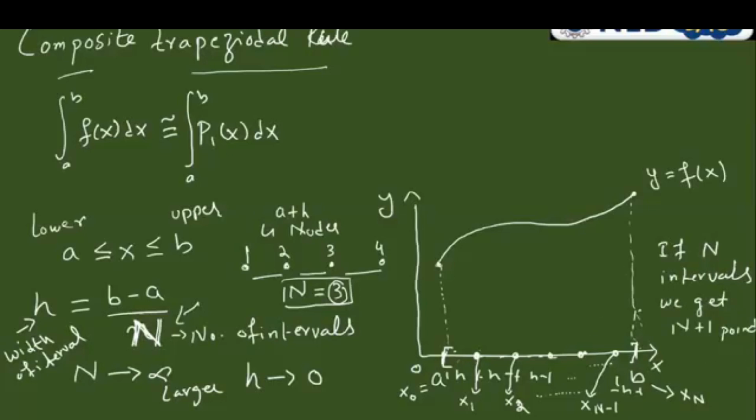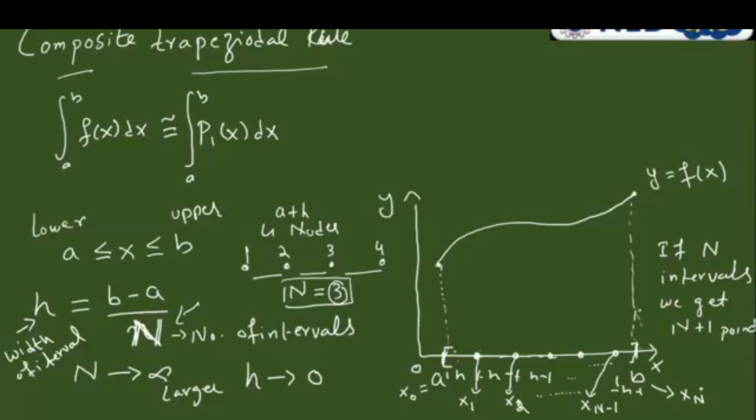So the question is, is the label correct? The first point I label, which is the lower limit as well, I call x naught. The other points, generated by adding h to a, are x1, x2, and the second last point is xn minus 1 subscript. They all are in subscript. And the last point is xn. Is it correct that the label of the last index is xn?